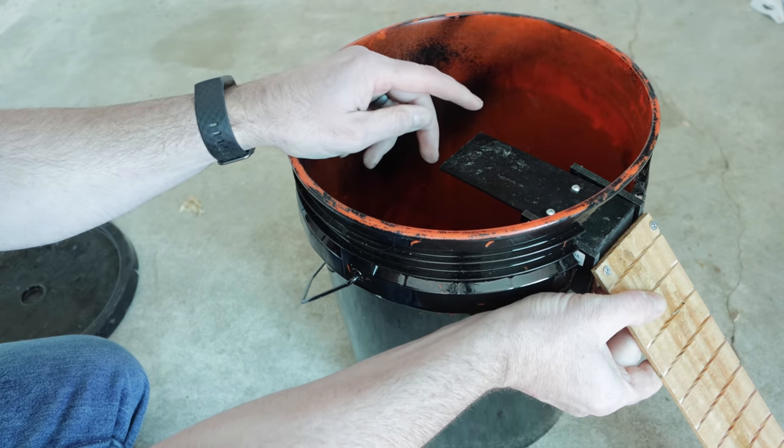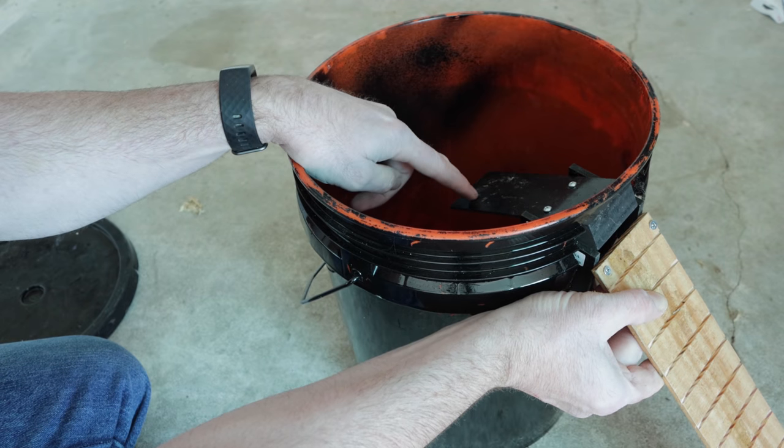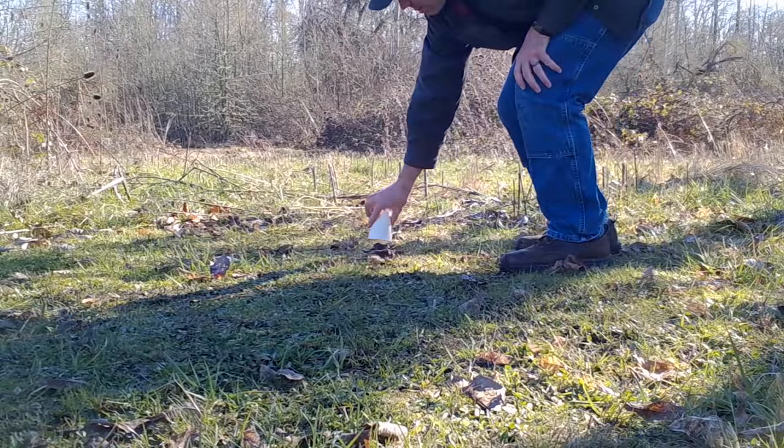This is a great trap design. It works so well, but in this case, we don't have any mice to set free or feed to the wild animals, but we do have those mice with the last trap. So let's go set up the motion cameras with those first mice we caught and see if any scavengers find them.